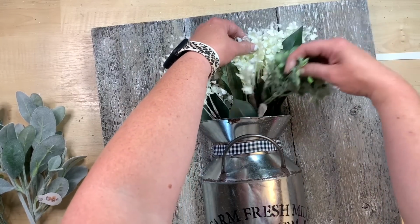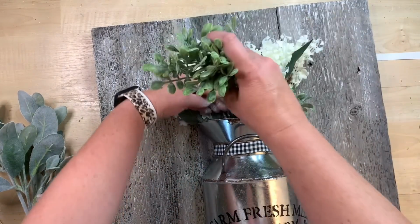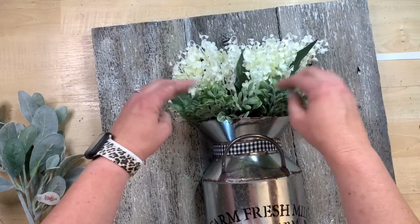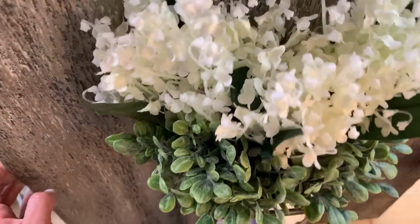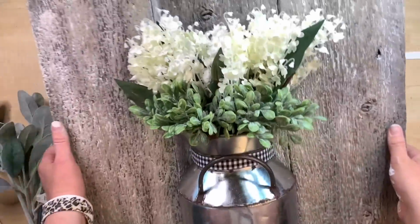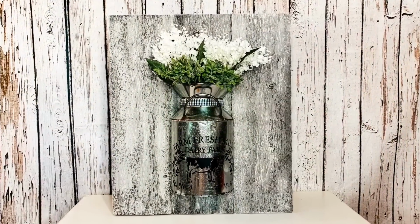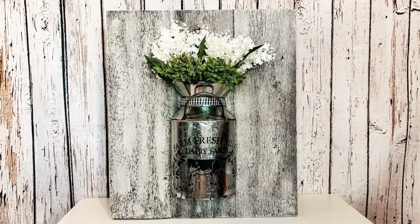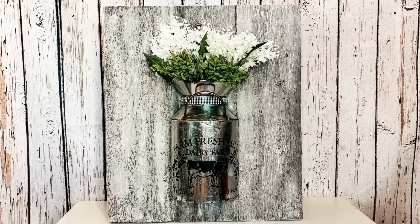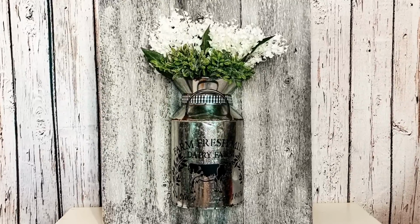I just used a little hot glue on both of the ends, and then I'm just stuffing some florals in there. I love this because I can change it up for different seasons. So I can have this up year round, put some fall florals, some Christmas florals, whatever I decide in there, some flags for 4th of July. I just think this turned out so cute. It is going to get so much use in my house, and really it was not that much money to recreate, but I just love the farmhouse feel that it gives.